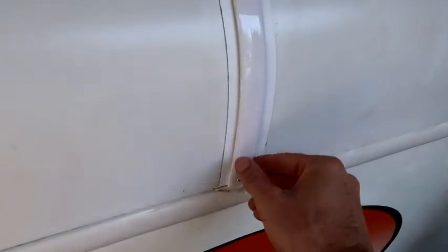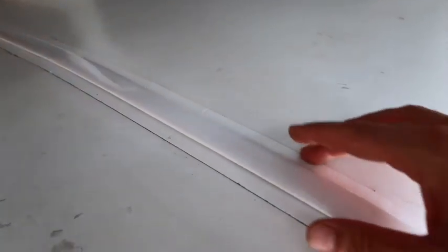I went ahead and ordered a new strip to go on top of the Eternabon, but you can see it's a bit more narrow. I replaced it with what I have, which is a one-inch strip. Talking to the factory, it appears that maybe that's not the standard size — it's one and three-eighths inches from what I understand. I can tell when I put it back down that because of some unevenness, or maybe a slight denting in the roof, I don't think I felt comfortable just replacing it with this strip — I don't think it would have covered the gaps up as much. You can see there's still some separation in here a little bit. But that's it: Eternabon, then the one-inch trim piece back on here. Hopefully that works and takes care of my leaks.